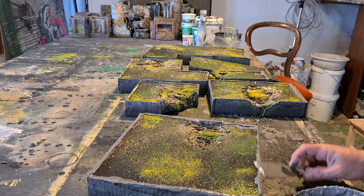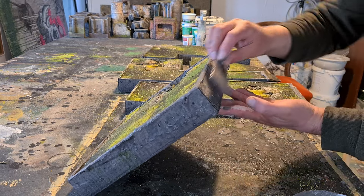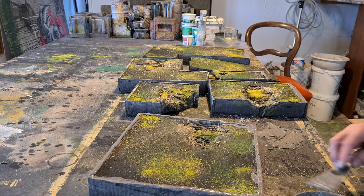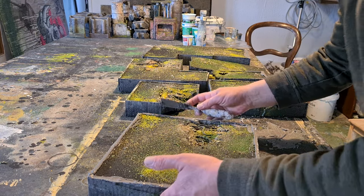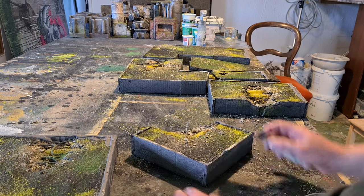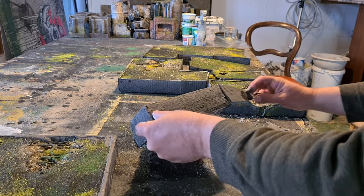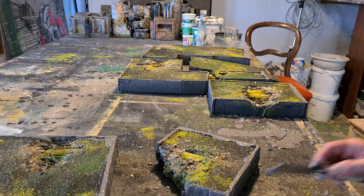I didn't like the lip — the cardboard structure was shining through — so I mixed up some plaster with black and white, mostly black, to get a medium gray (50/50 black and white), then put it on and scraped it off where it ran down. I want to keep the shape of the lip but not see the inside of the cardboard anymore. It's also cool doing it now after all the washes and the green — I'm adding a new layer of texture on top of the existing color and texture. When I scrape off the sides it's extra work, but it's definitely worth it. Sometimes you have to revisit stuff.